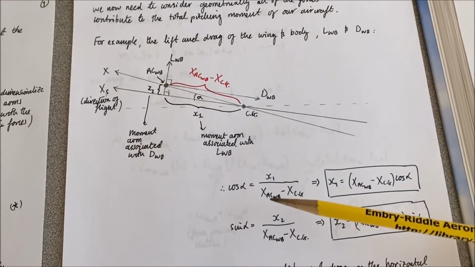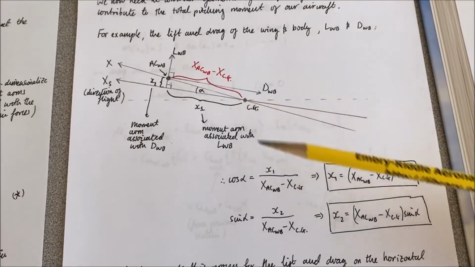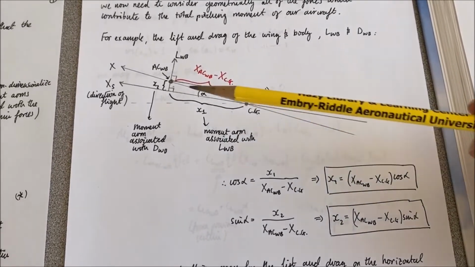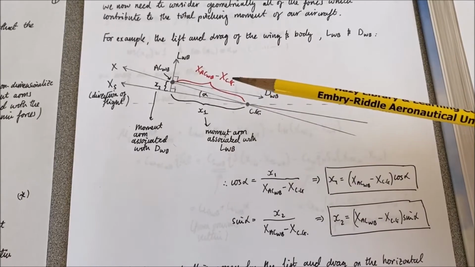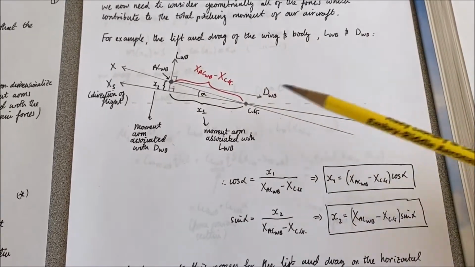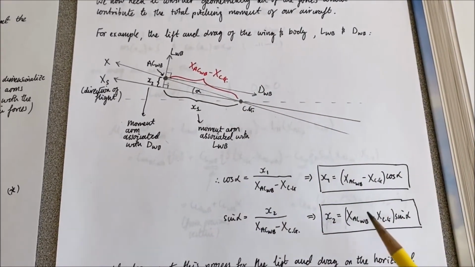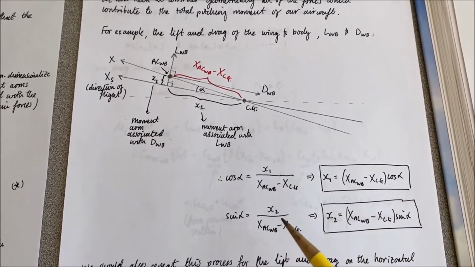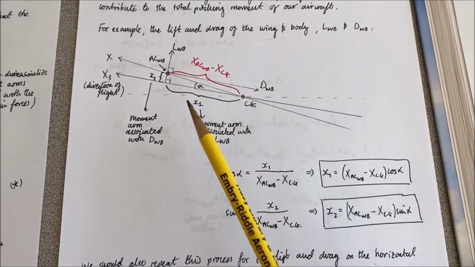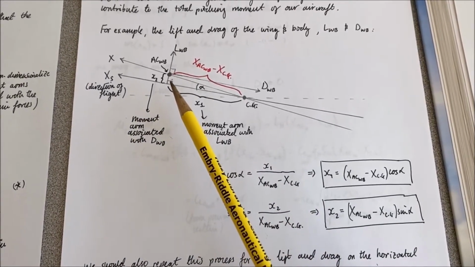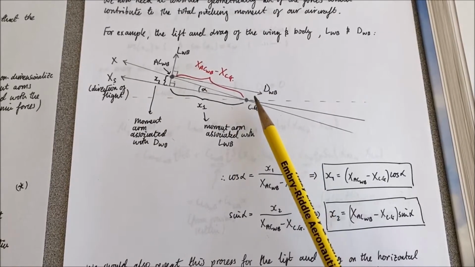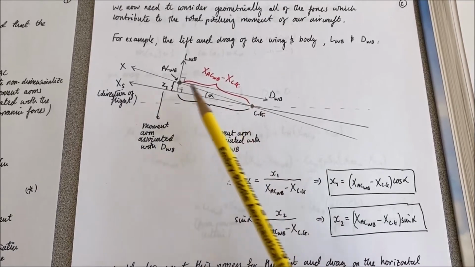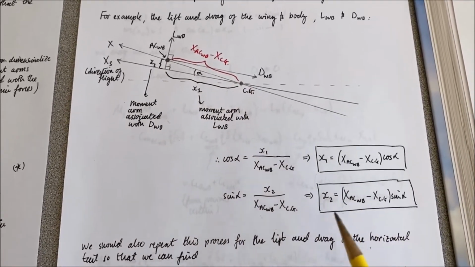So doing a little bit of trigonometry on that, cosine of the angle of attack is going to be that moment arm divided by what's essentially our hypotenuse, which is the difference between the aerodynamic center of the wing and body combined and the center of gravity position. So I get this, just rearranging that. And I can do the same for this moment arm, which is going to be the moment arm associated with the drag force, so that's acting at a perpendicular distance x2. So again, I end up with this expression here.